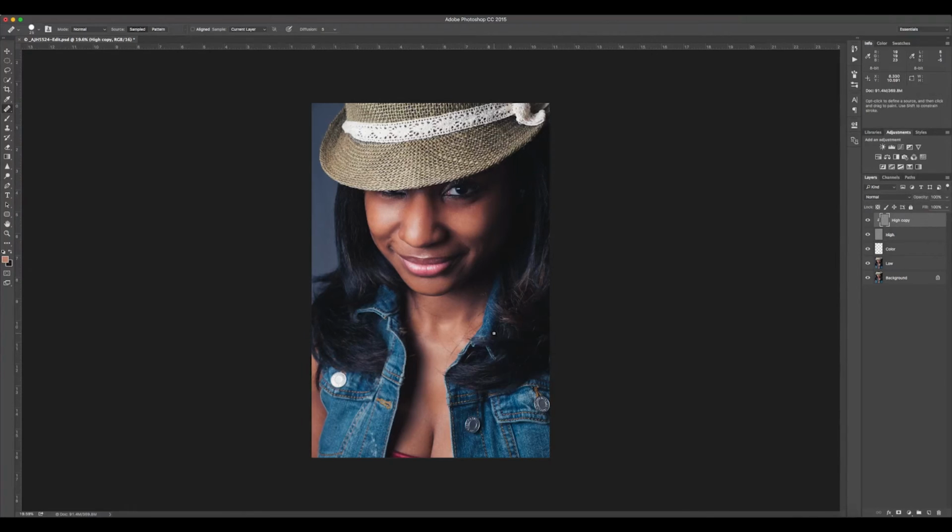So this is a quick overview of frequency separation. These, like stray hairs here, you could adjust in frequency separation, but there's other ways to deal with those as well. But this is, again, not the scope of this particular tutorial. So I hope that's helpful, folks. That is frequency separation. I'm going to go ahead and group these together here and call it frequency separation. And you can create an action for this if you like, which is going to make it even faster for you.